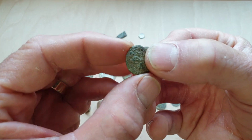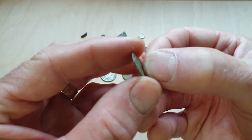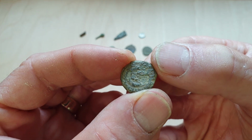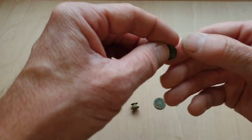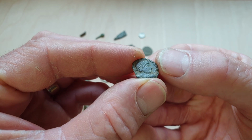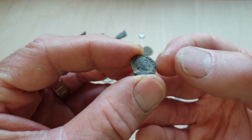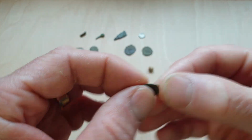I'm looking through the phone screen, and obviously I'm looking at a small image, and I just can't tell. I'm sure I'll be able to see on the video playback. So I don't know. I think that's probably a later coin, maybe 4th century. Usually Constantine, aren't they? 1st, 2nd, I don't know.